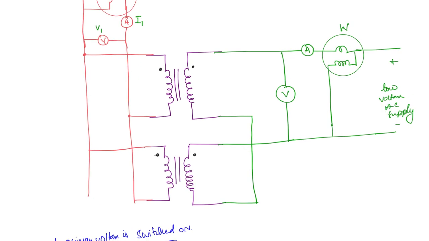So if we have to find out the effect of the secondary voltage, then according to superposition, we have to consider that the primary voltage is switched off. Switched off means it is giving 0 voltage. That means it is short circuited. We should consider that the source is short circuited.